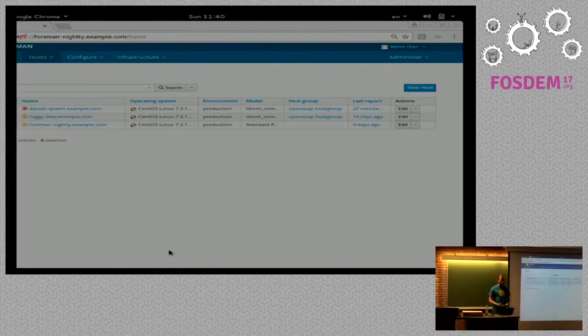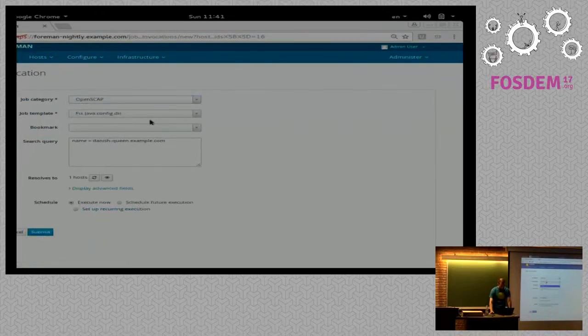But if you have a remote execution plugin for Foreman, you can do it from the UI. So I have that already set up. I have a host with my policy, and now I have a prepared job that can basically run a scan. So I'll do that now. I'll select my host, the one that is online, and I'll select run job.